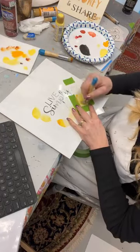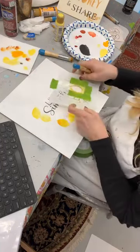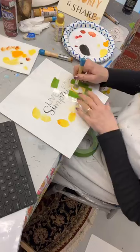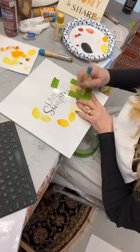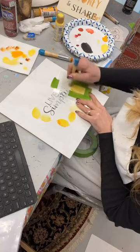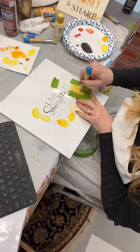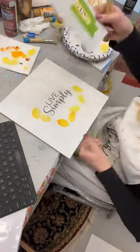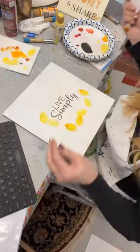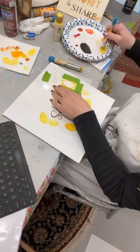With all our projects, we can get very, very detailed, or we can keep them pretty simple. This is a much simpler project, but sometimes that's just all we need. And while I'm doing this on a board that's going to be a sign, you could certainly add some lemons to any of those positive sayings. A little more color, making sure I can see where my lemon is, picking up a little more.